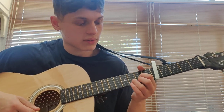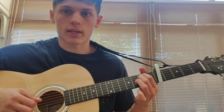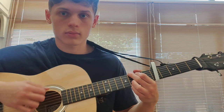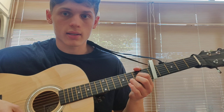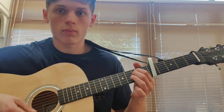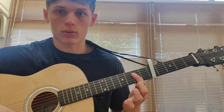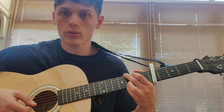Now, after that, it does this again, then it goes straight to the E minor, so it's D, do the little finger thing, then E minor, G major, then the little A chord thing. Now that is the intro.